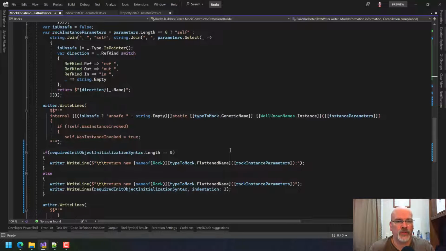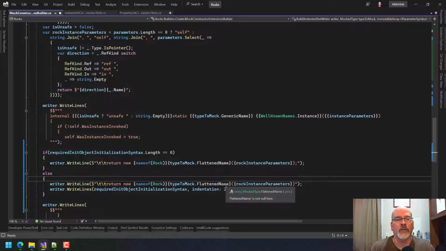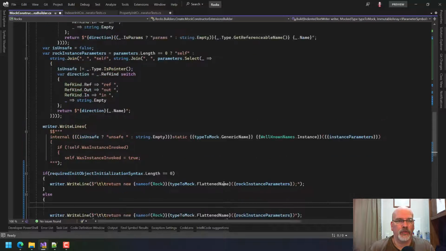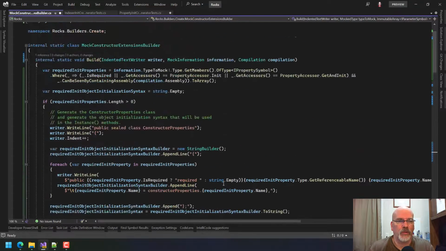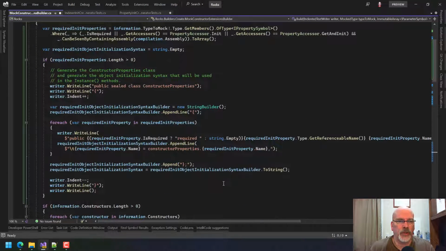Okay. So, if we didn't actually have a syntax, then we're just saying return. That means you have no required inits. Now here is where it gets a little bit trickier. What we want to do is say var has required properties. It's false. We don't know that yet.